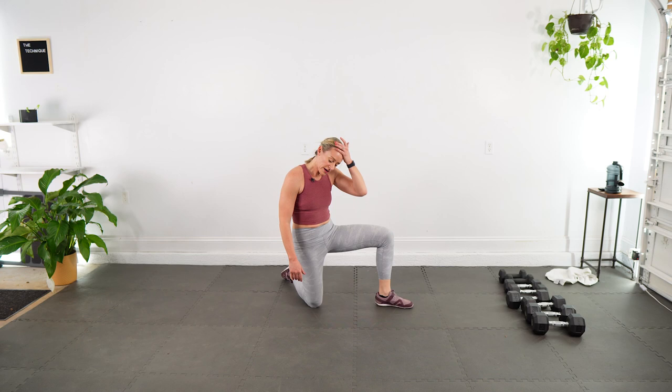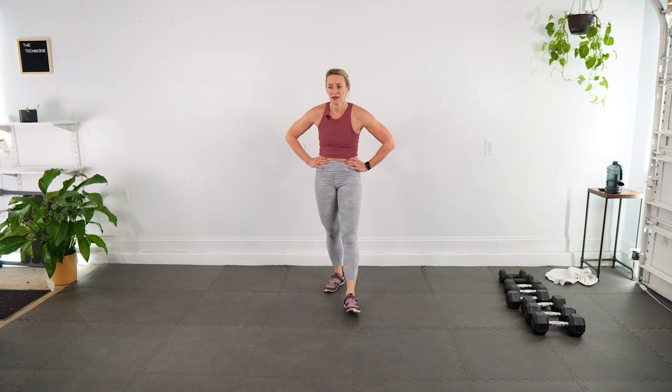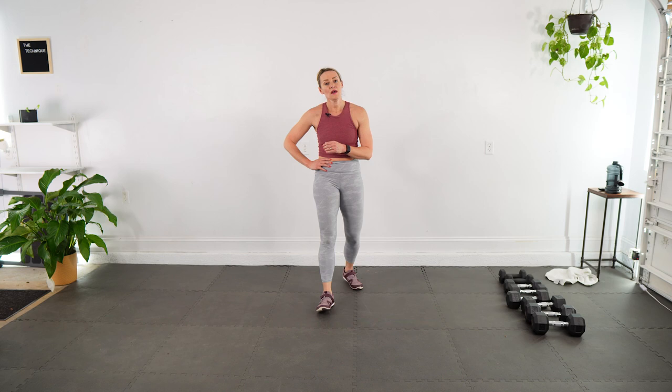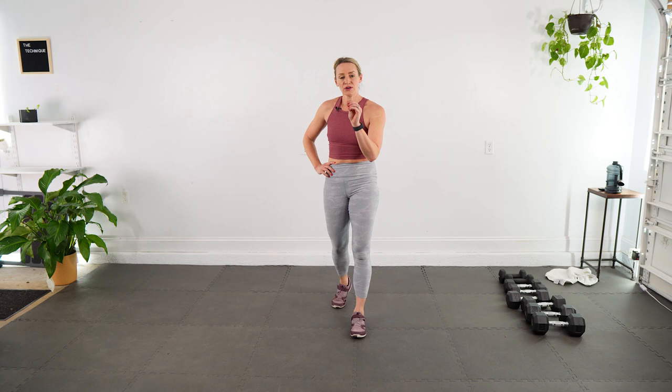Good work. Workouts like these, or any workout really, don't focus so much on the calories, guys. You know, it's about that heart rate, that blood pumping. That's what keeps us healthy, right? So the more you work out, at first it may seem really intense, you need to take longer breaks. So you want to build up that endurance, get to a place where you can still talk right through it. And in certain small bursts, you can't, that's okay. But they're short bursts, then you come back. You come back to place.